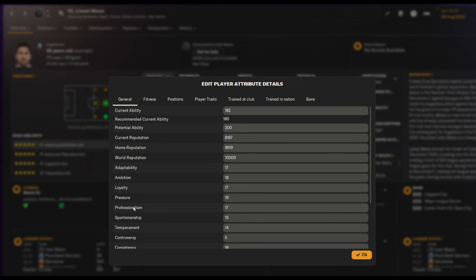It comes also down to things like PSG coming in with a contract offer. If the player's main deciding attribute there is professionalism and not something like ambition, there's every chance that the player will go, yeah, you know what, I'm under contract. PSG came in with an offer, nice. But the manager said no, I'm under contract. I'm happy here. I'm an important part of the team. I'm not bothered. So they won't kick up a fuss and then come to you the next day after you say no to the offer going, oi, PSG offered a contract, why aren't you letting me go? Professionalism can help with a lot of those things, obviously loyalty too, but professionalism is huge.